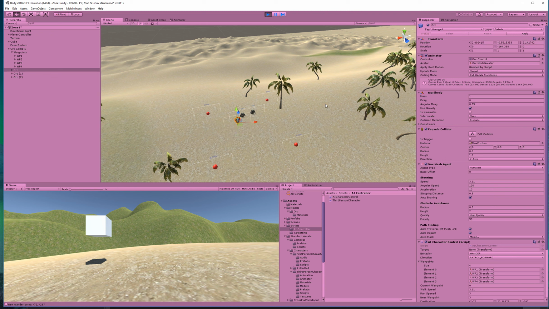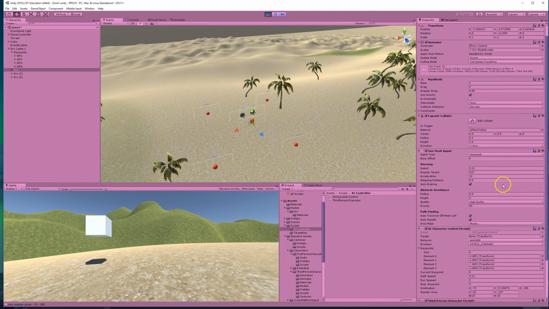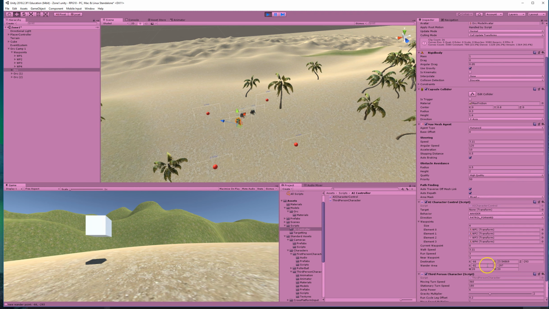Okay, so the code is as I showed you, no changes made to the code. It's just that we have to make sure that the coordinates are in world coordinates and not relative to something else. Now, if I wanted them to be relative coordinates, I suppose I could always give it a base transform, like for the orc camp, and tell it to calculate them as an offset from that. And that would be kind of nice if I wanted to move the camp around.